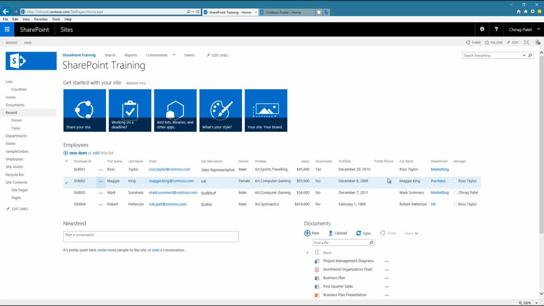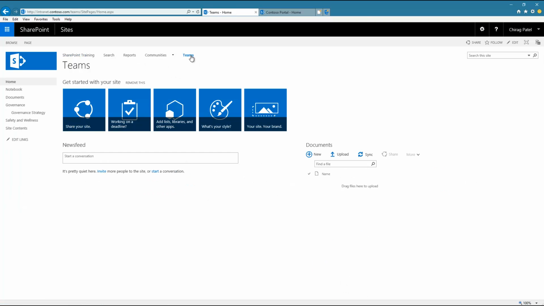I have this navigation publishing site here, SharePoint training, and then I have also added subsites, communities and teams. For the demo, I created two subsites under both communities and teams. For communities, I have added customer support and marketing under Top Navigation as the sub-menu items, and for the subsites under teams, I added them under Quick Launch.